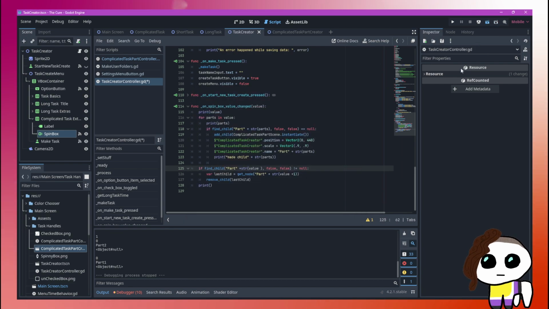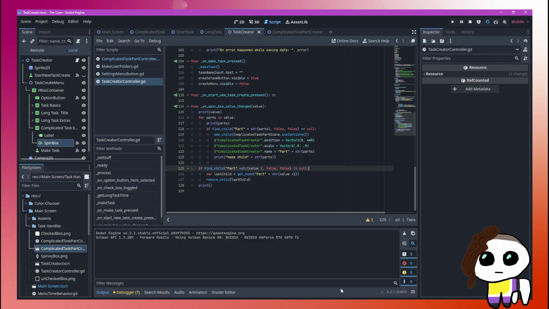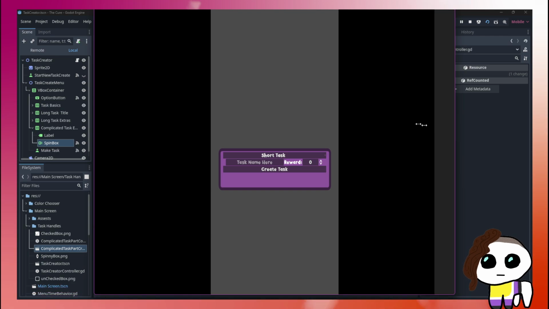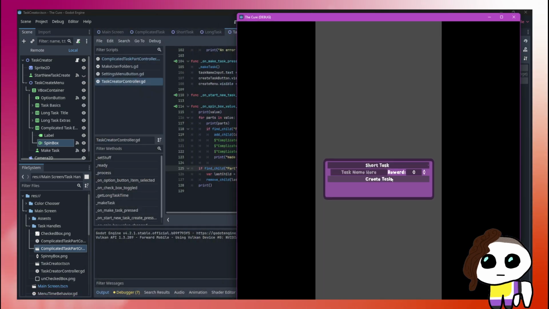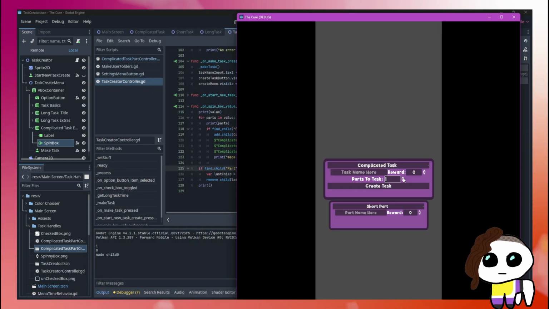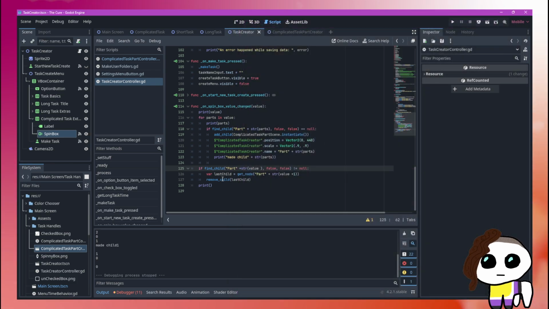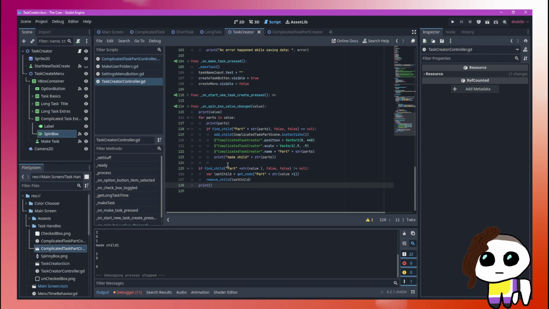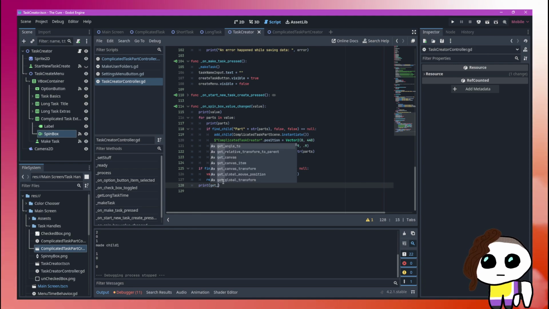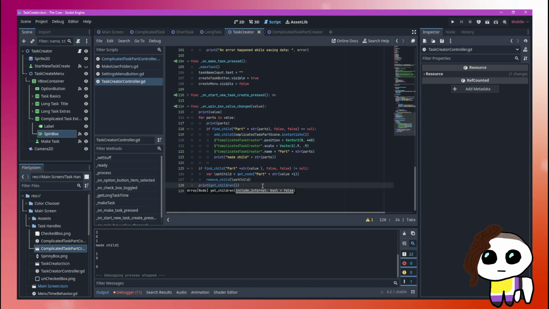Oh, that's not what that button is. Nope, wait. Show me that. Okay, complicated task. If it goes up by 1, goes down. It's not printing anything. Oh, it's because I'm not having it print. Okay, that's amazing. I'm a genius. Print, what do I want? Print get children.